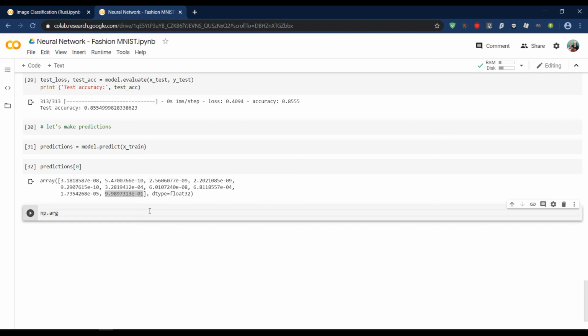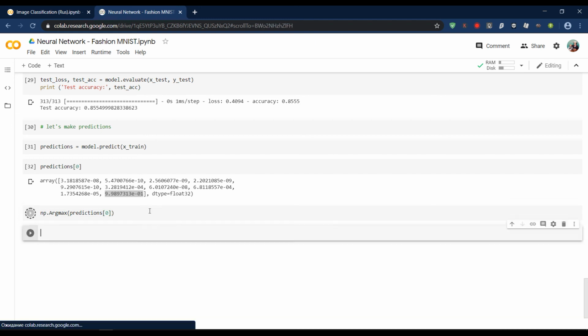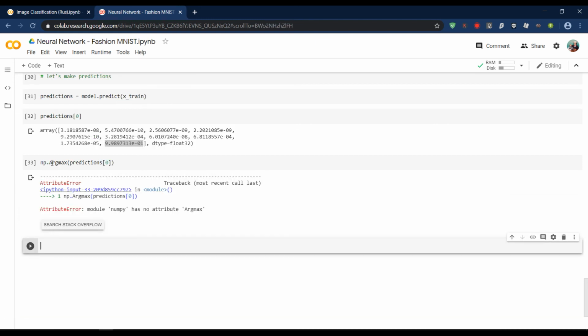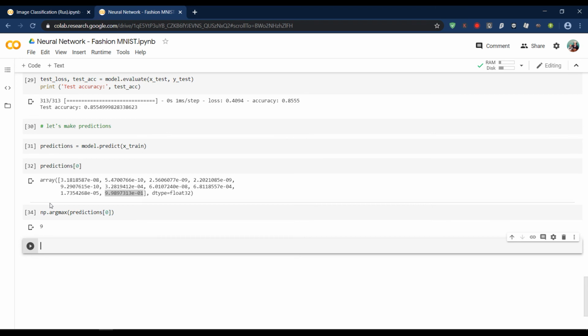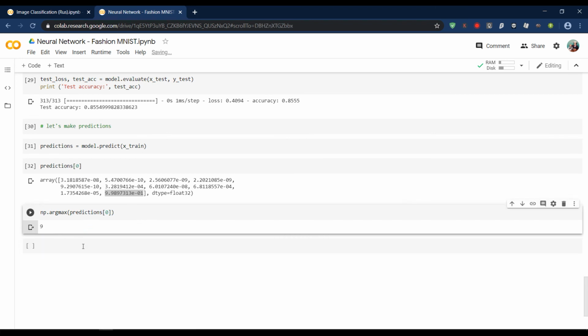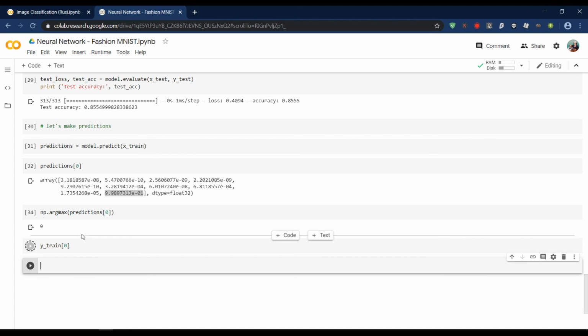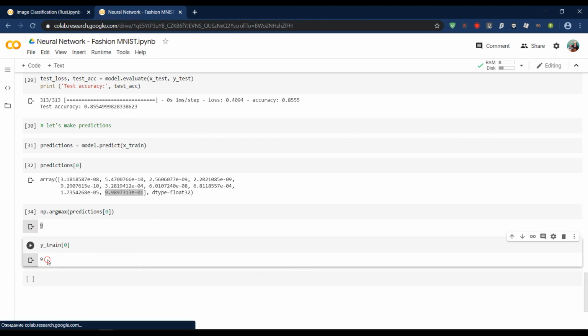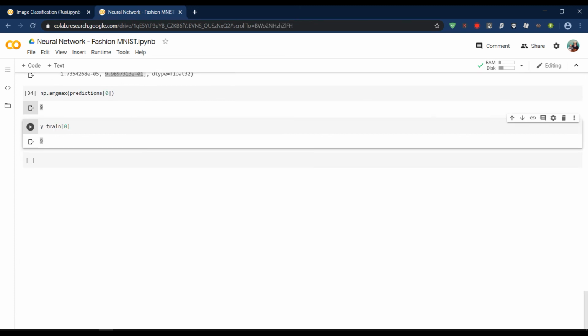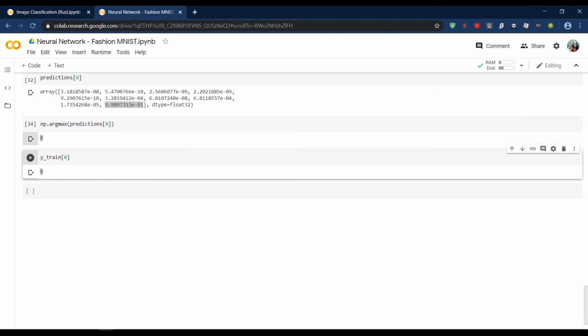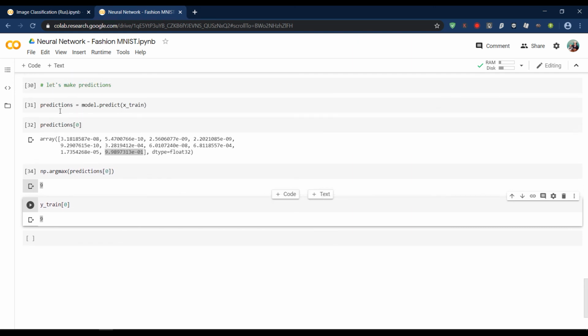In case it's difficult for you to find which of the values from our output is the maximum, we can use the argmax function from the NumPy library. It just gives the maximum value. And so we are given the maximum value with index 9. Now let's check and derive the correct answer from our labels. So our true answer for this image turned out to be the same as was predicted by our model. That means that our model is working.